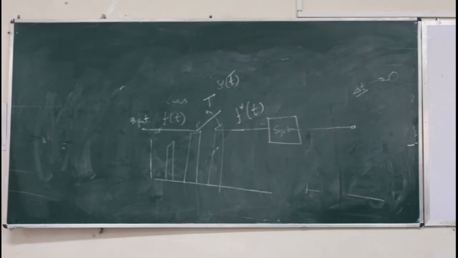So just as we have Laplace transform of standard signals, we have a Z transform of standard signals. As we have inverse Laplace transform, we will also have an inverse Z transform. You got my point? So what we are going to do in this, first of all, is the mathematical description of a sampler, then the concept of the Laplace transform, which will be converted into Z transform, and then the inverse Z transform. Clear or not? So let us move.